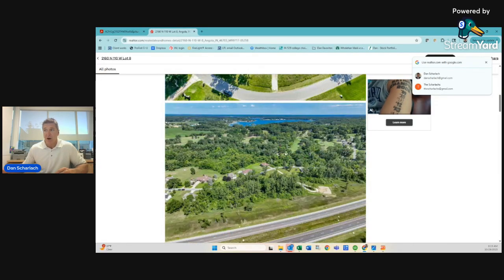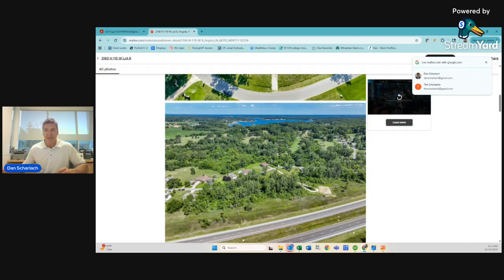But here's another picture of it. You can see 69. You can see some of the lakes that we have in our area. This lot doesn't have any lakes in it, or on it, or access to it, but it just gives you a good graphic depiction. So this is 11 acres. You're going to have some land out here, and you're going to have some building lots that are going to be up here closer to this road.